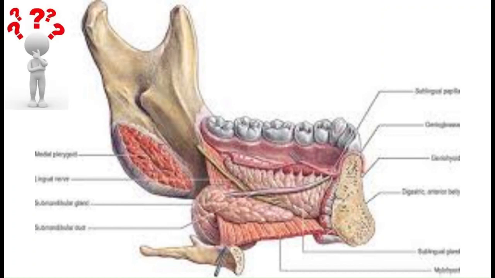Here is a similar situation to the previous slide, where you can see that this is the superficial part of the submandibular salivary gland as it comes towards the posterior margin of the mylohyoid, and this is the posterior edge of the mylohyoid muscle, and this is the deep part of the submandibular salivary gland, and the duct of the submandibular is going to open into both sides of the frenulum.